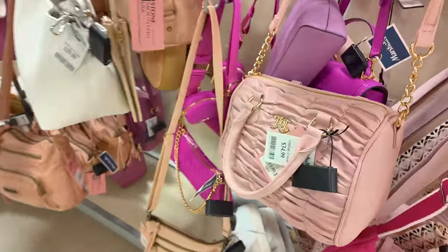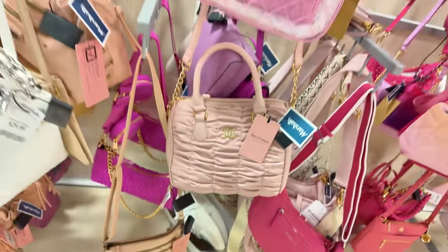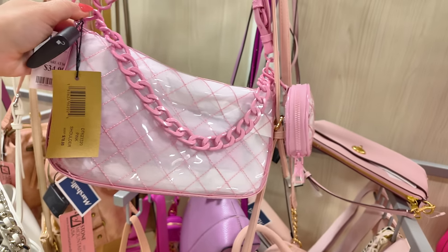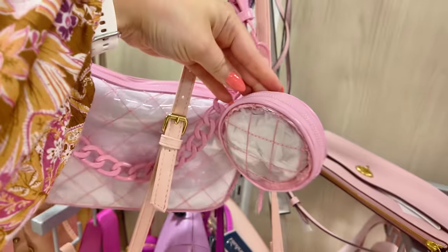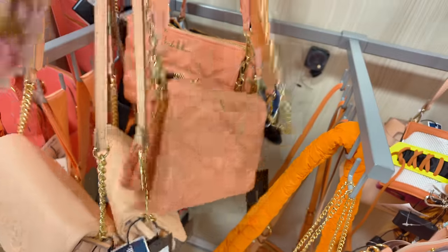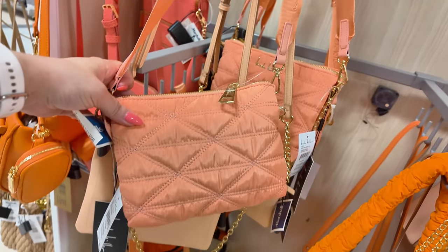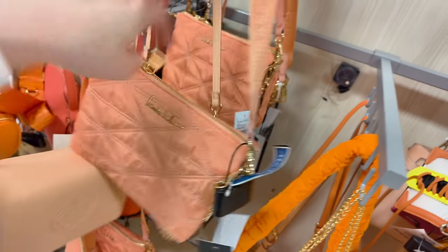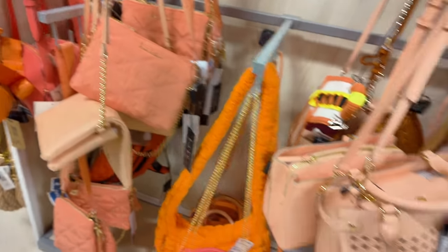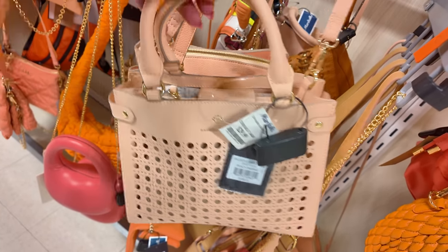Look at these little Nicole Miller ones — how cute is that with the gold shoulder crossbody strap — $25, adjustable straps. You guys cannot tell me you don't find purses here because this is so affordable and super cute. Nanette Lepore is also affordable — $29.99, original retail $108, in peach parfait. Super nice. Look at this little bubbly Madison West for $25 with a little crossbody. All your green ones here — Nine West for $30, a beautiful soft green. Look at these cute little Aldos for $35.